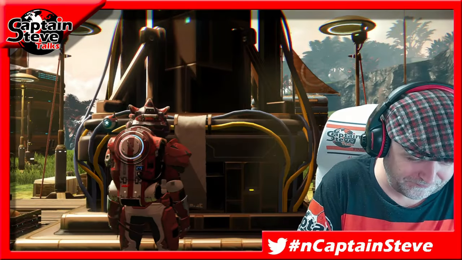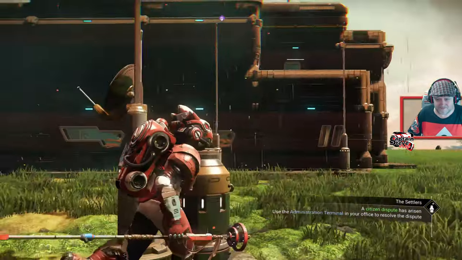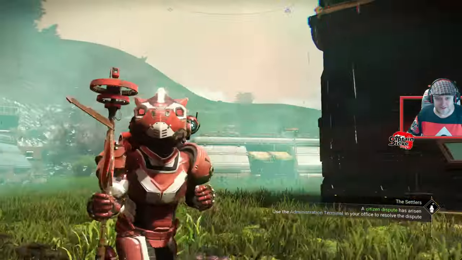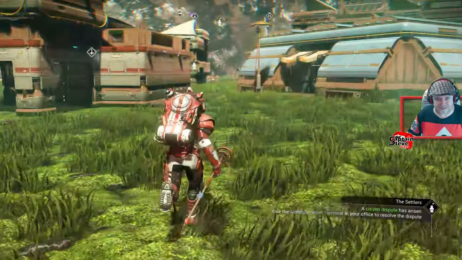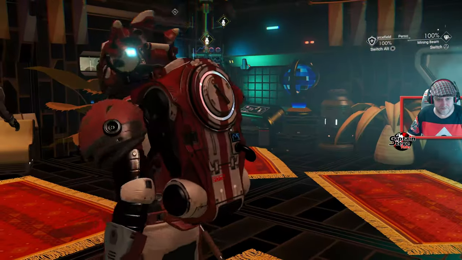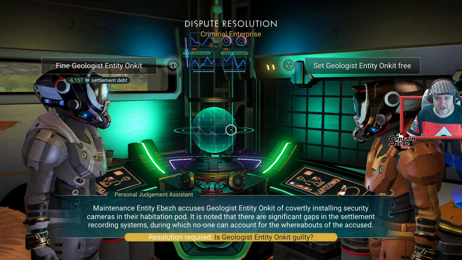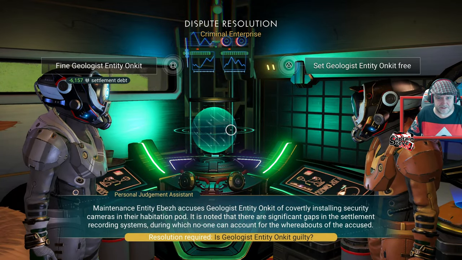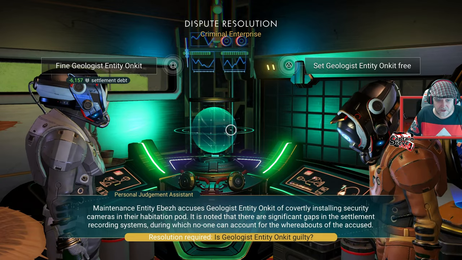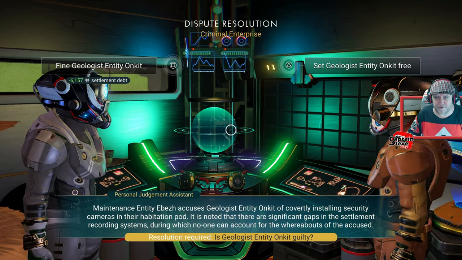All right, anyway, we're here. Oh, no. Got alarms going off and everything. I don't see any reason for alarms going off, though. We've got to settle a citizen's dispute. Right, finding the door on this thing's tough. There it is. Let's head on over to this, then. Let's see what we've got to do. Hello. Maintenance entity Abaz. So that's the guy. It's not either of them. All right, fine. Accuses geologist entity Onke. Hold on. They've both got the same frickin' name!